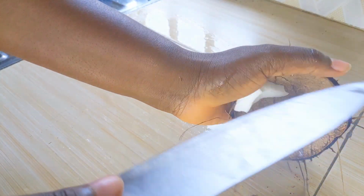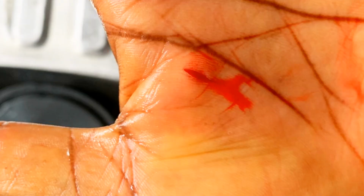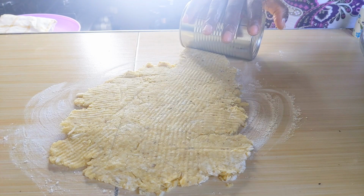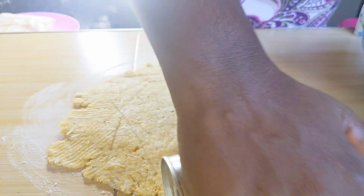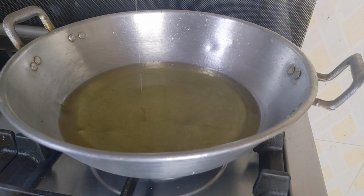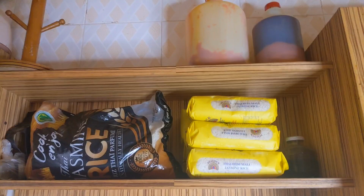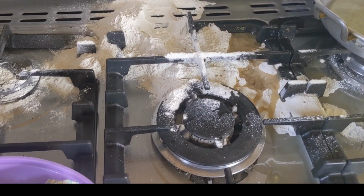As I was taking the flesh from the shell, the tip of the knife pierced my hand and oh, it is so painful. And because of that, I couldn't use the rolling pin with my 2 hands. That's why I used the tin. And as if that wasn't enough, with 1 hand, as I was taking my oil from up the shelf, the oil on fire fell down together with the flour on the stove. And with one hand, I cleaned and continued.